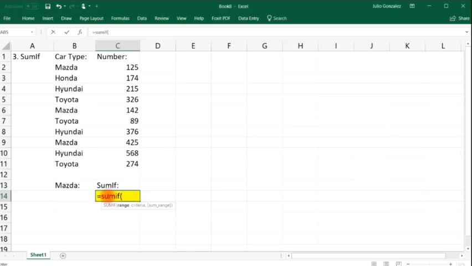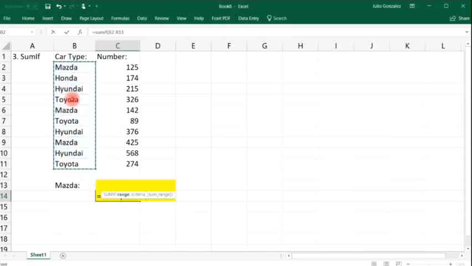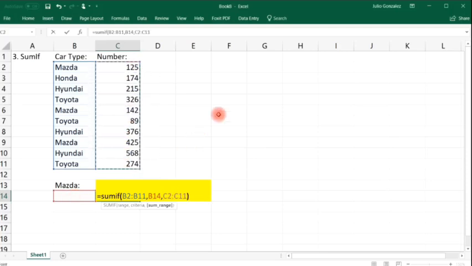So what we need to do is type an equal, SUMIF, parentheses, and then we need to select a range. The range will be the car type, and comma, then the criteria will be based on whatever is in the cell, so B14. And then comma, the sum range. These are the numbers we wish to add, close parentheses, enter.